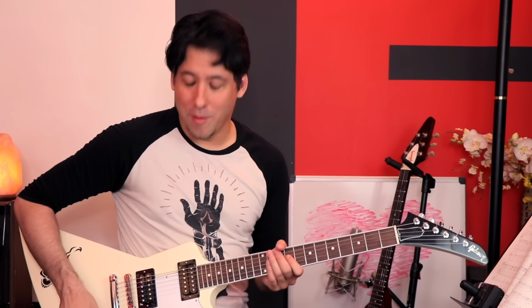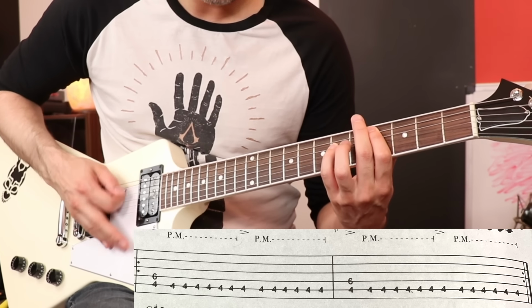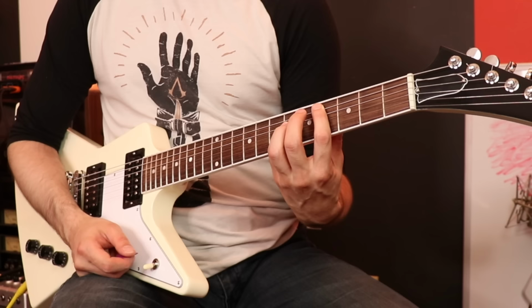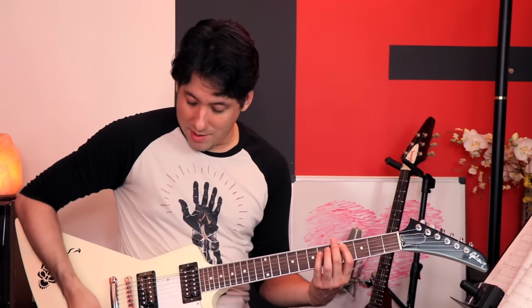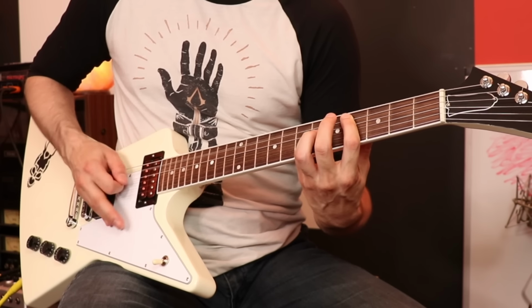On to Disposable Heroes. The really fast riff, they make it seem a lot easier than it really is. So they say to go. So when I was younger, I felt really good because I'm like, I'm actually able to play that riff. You're supposed to do a pull-off with your middle finger on the 5th fret in between all that. So it's really supposed to be. Makes it much more difficult, surprisingly.